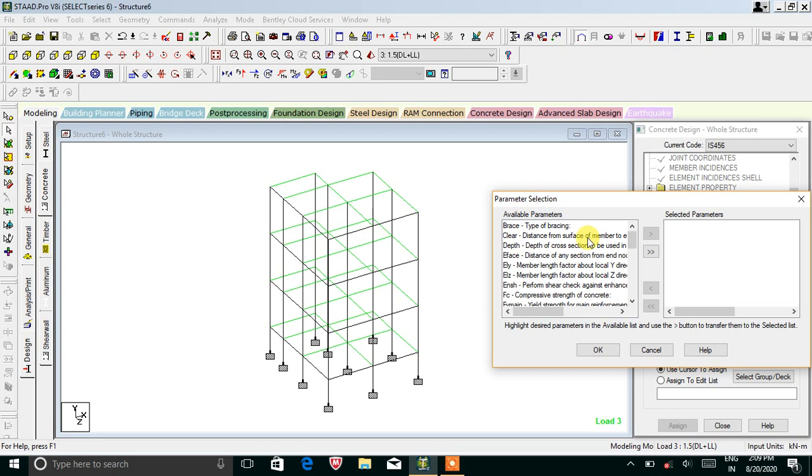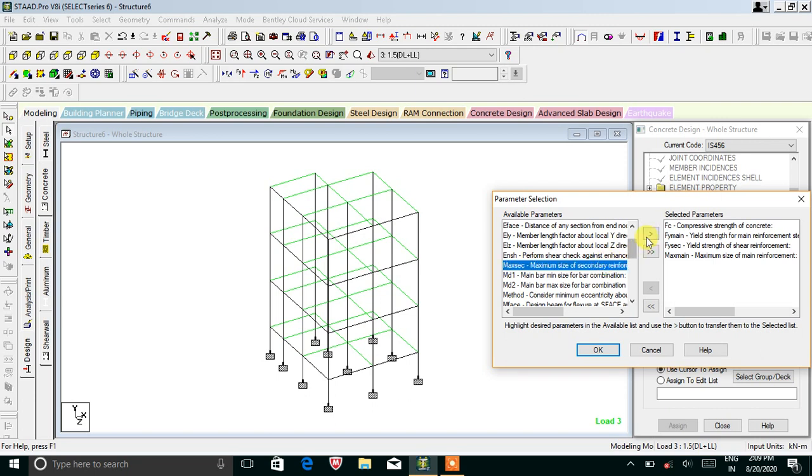Now whatever the standard parameters are there, those we are selecting over here. For example, the properties related to compressive strength of the concrete, which we are going to define, then yield strength of main reinforcement, then yield strength of secondary reinforcement, then the maximum size of main reinforcement, then the maximum size of secondary reinforcement.